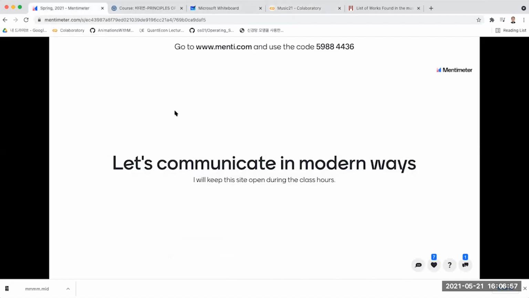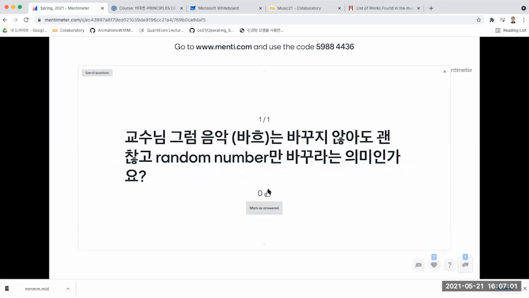So let's go to it. I want you to change the original music also, so do not use the same Bach music. At least you need to change to another Bach and change the random numbers.